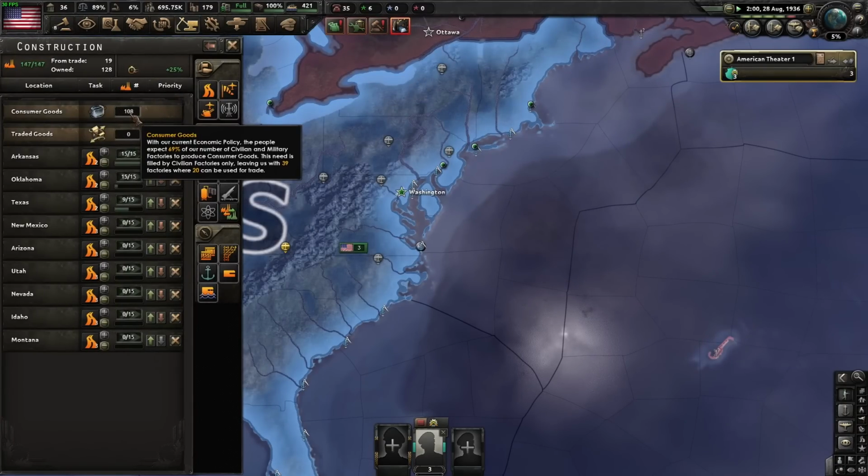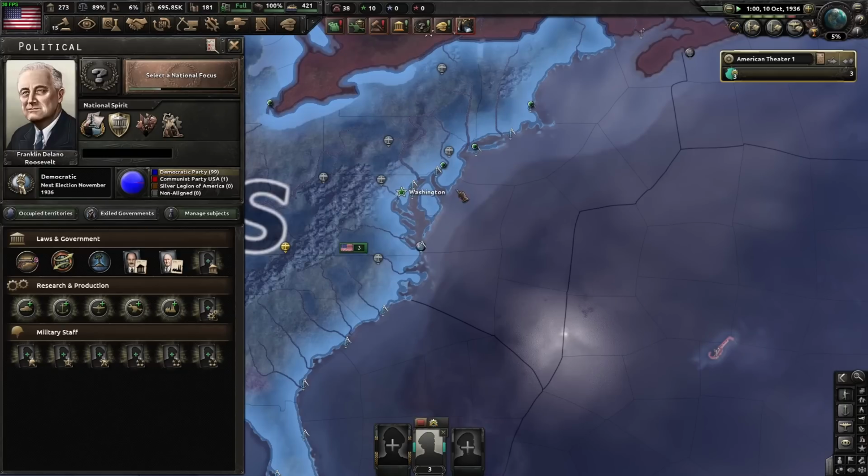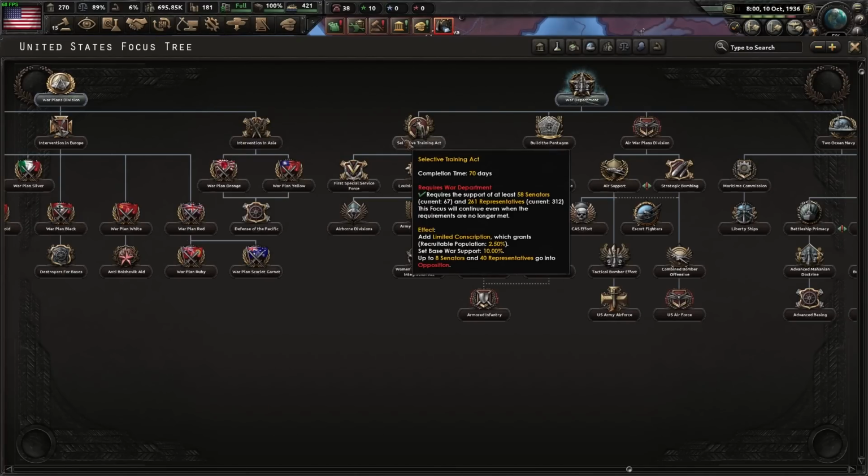We're currently sitting at 69%. Without it, we'd be sitting at 66%. So, like, who cares? Okay, Neutrality Act is done. We're now going to do the War Department focus into Selective Training Act. Selective Training Act sets our base war support to 10%. This is why we want to do the Neutrality Act first.